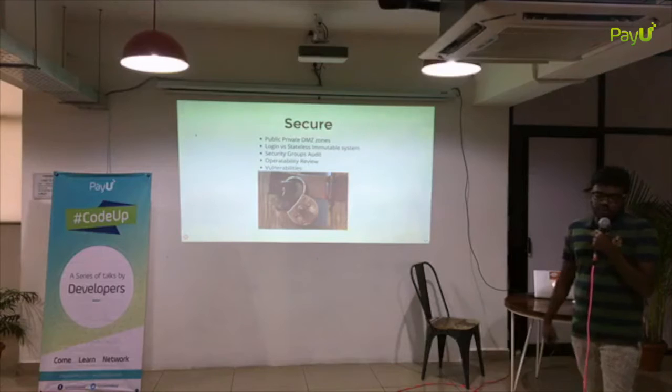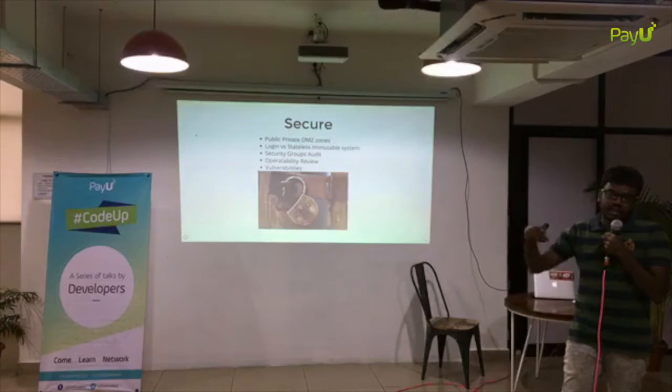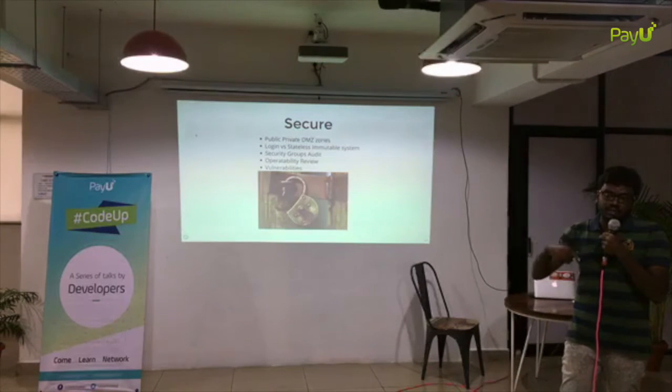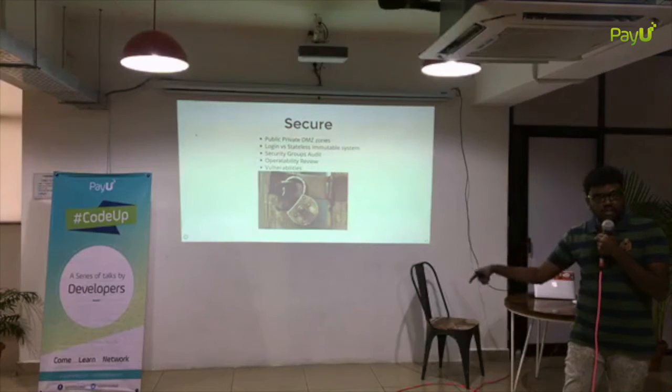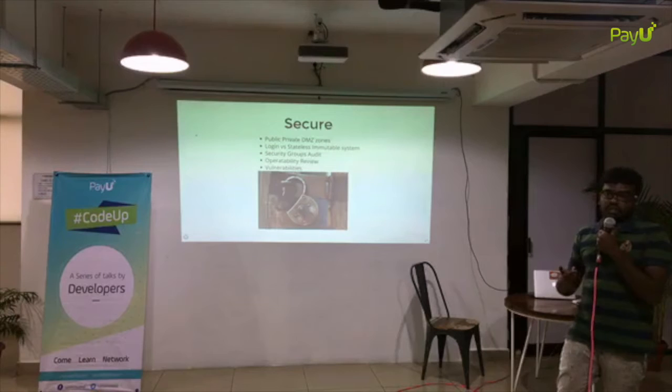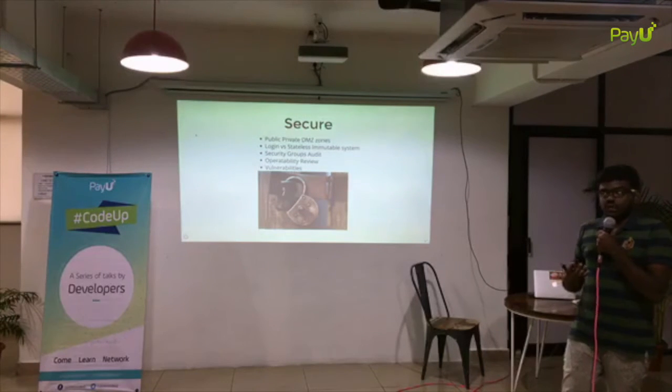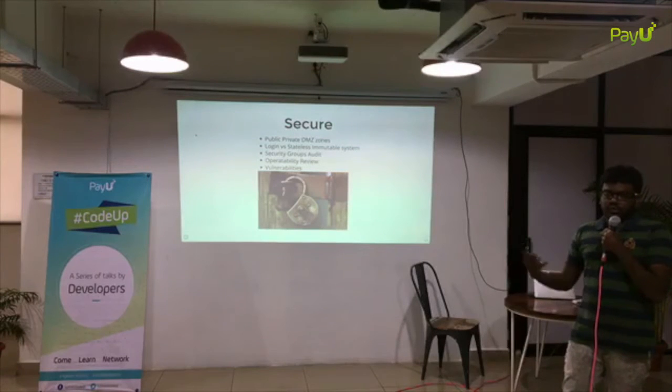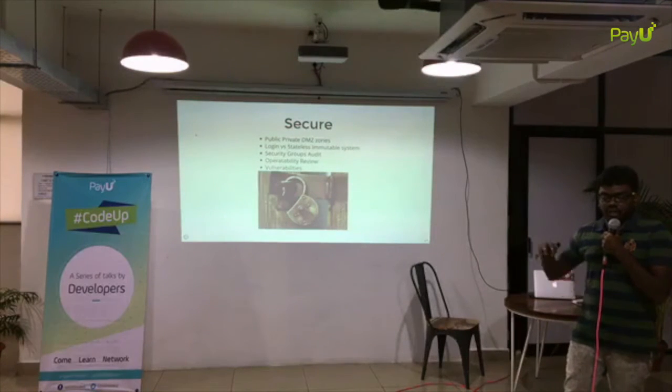So once you have a remote code execution vulnerability and somebody exploits it and comes into your system, he is the same user as the application runs. If the application runs as root user, he is root. If your application runs as non-root user, he is not root. So make your application always run as a non-root user, so that your application always runs underprivileged, and even if a person comes in, he can't do much harm to your system.